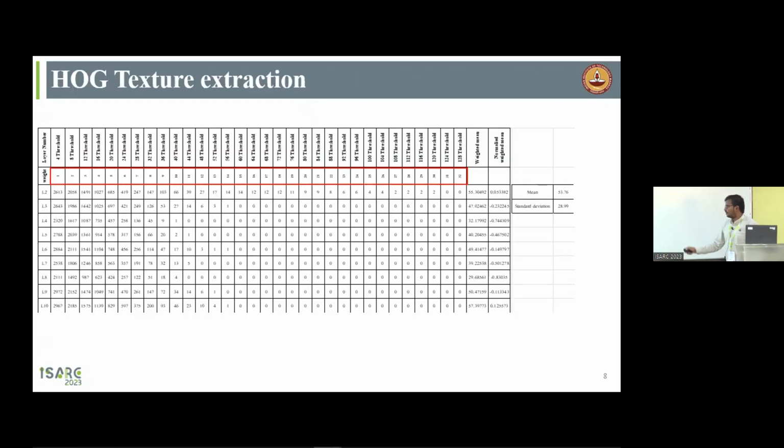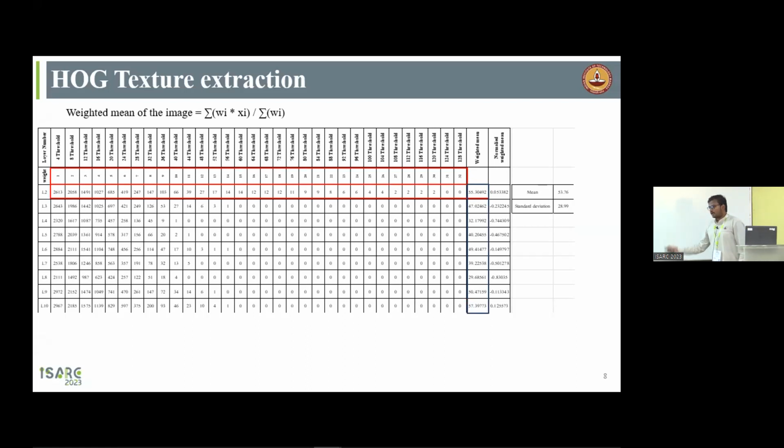All the black pixels are the higher changes in the textures. Once that is captured, I am giving a weightage to each and every threshold value. I am giving less weightage to the minor textural variations and a higher weightage to the major textural variations, and then I am finding the weighted average of it. Once the weighted average is there, we are able to ascertain what the actual major texture variation is in that particular layer.